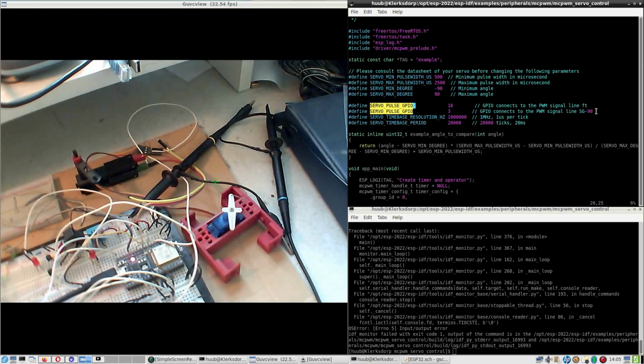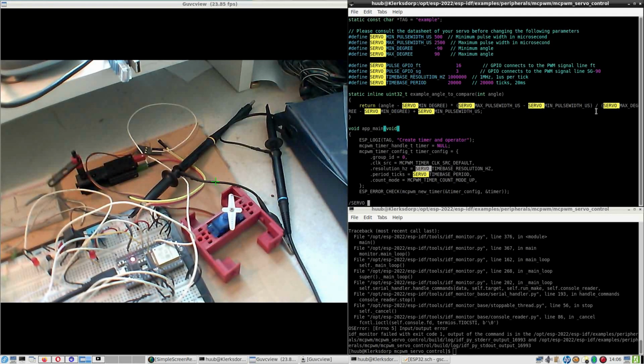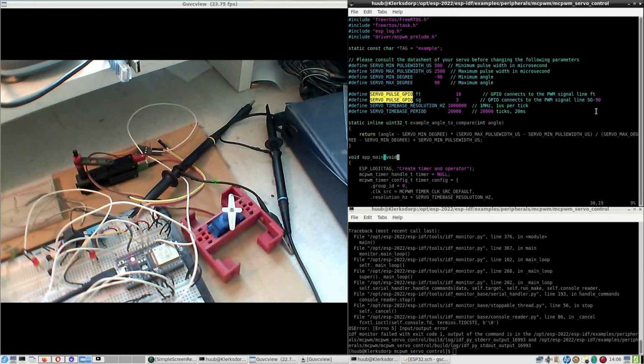So how do I rename it? Well, simple thing is to say small FT, and here SG. That also means that I have to change the code a little bit.